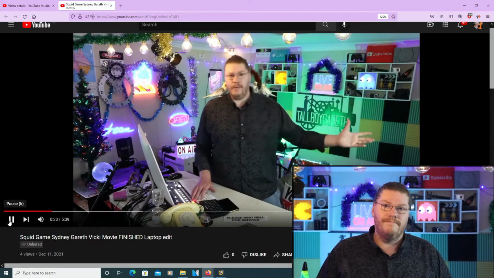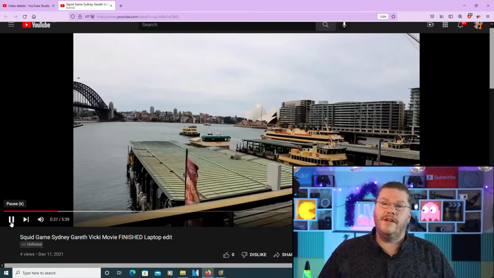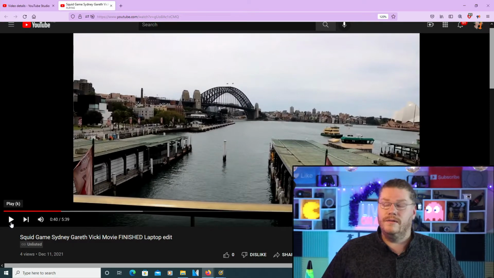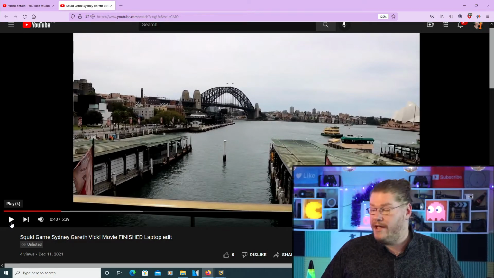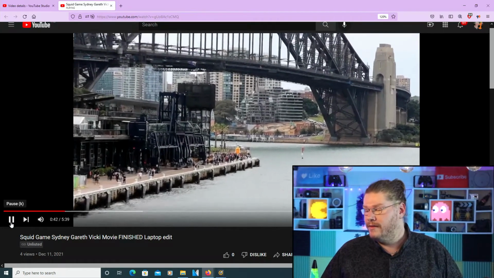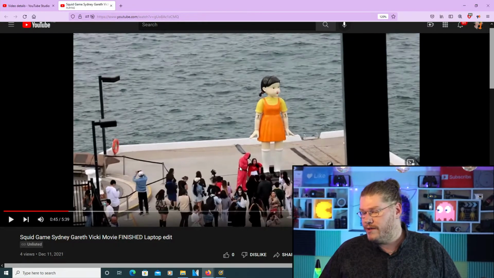It was unstoppable. And today, me and my girl Vicky, hey Vicky, we're in Circular Quay here in Sydney. You can literally see the Squid Game doll from the station platform. It's crazy. Right behind me, there it is, is the very famous spooky Red light, green light doll. And there's one of the pink suit guys.